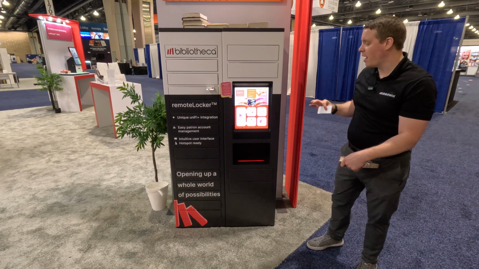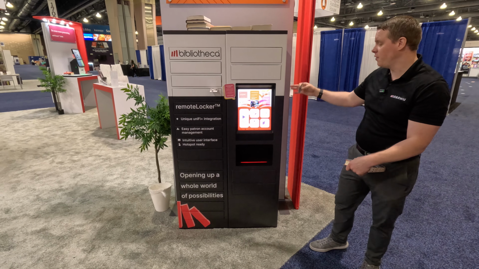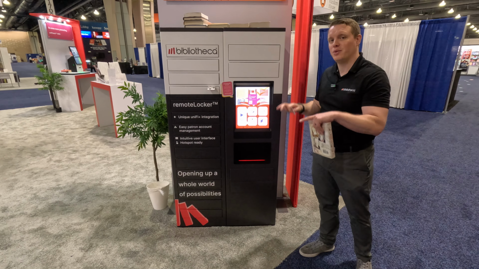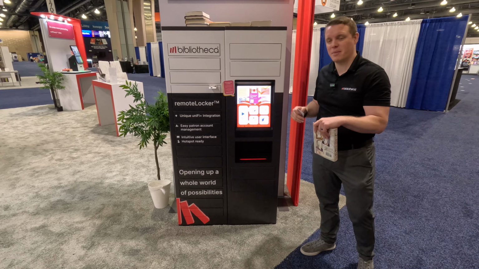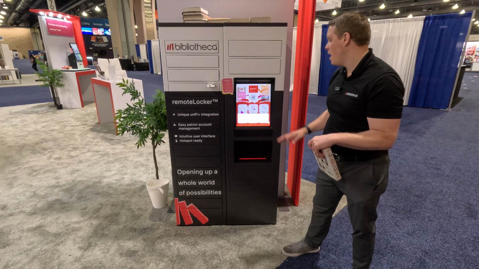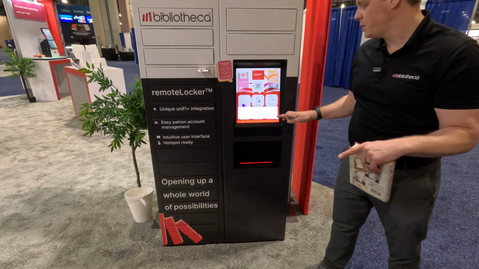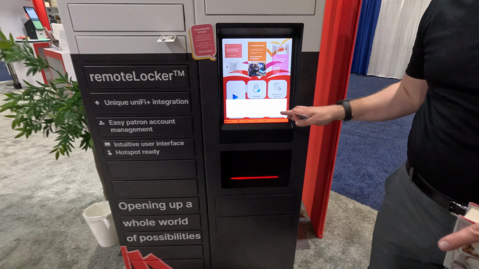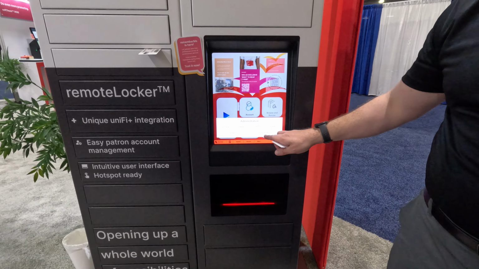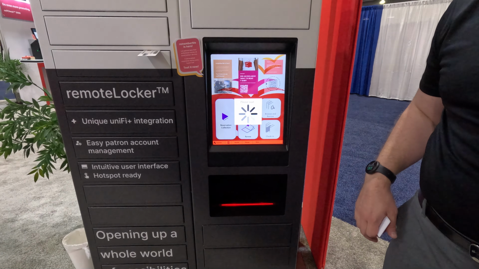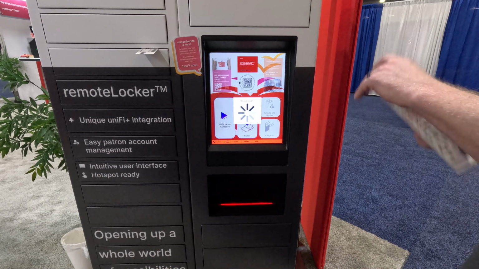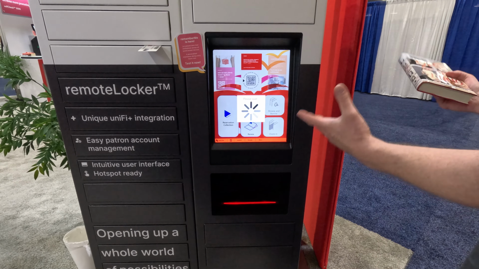And so with that, I'm just going to show you the experience as if you're managing it directly from the locker. But again, most libraries will do this right there from their staff desk to make things really easy. So I'm going to scan the admin card. And from here, there's a lot of different options that you can choose, from restarting the app, restarting the PC. But from here, I'm going to go to the Remote Locker Management software, which is going to open up the backend software that is going to be customized per device that you have.